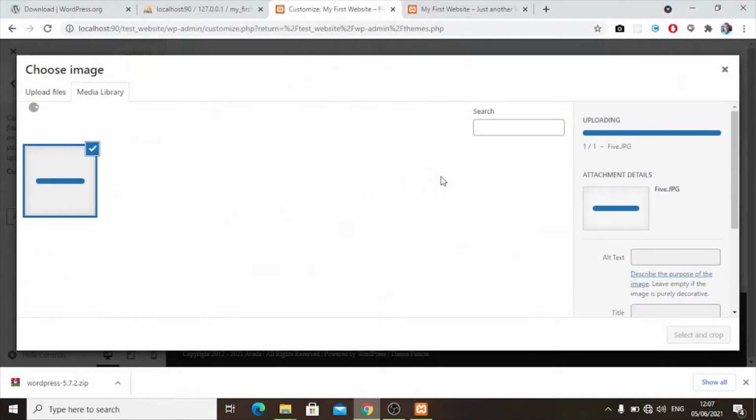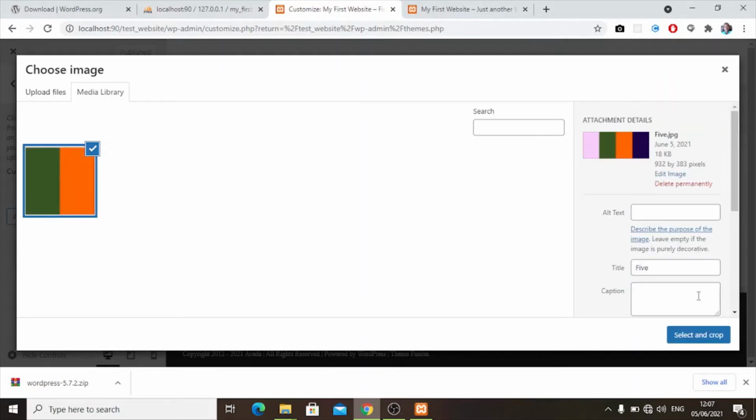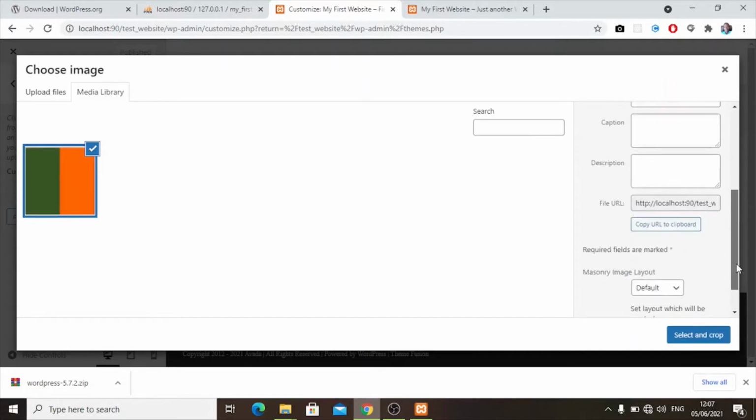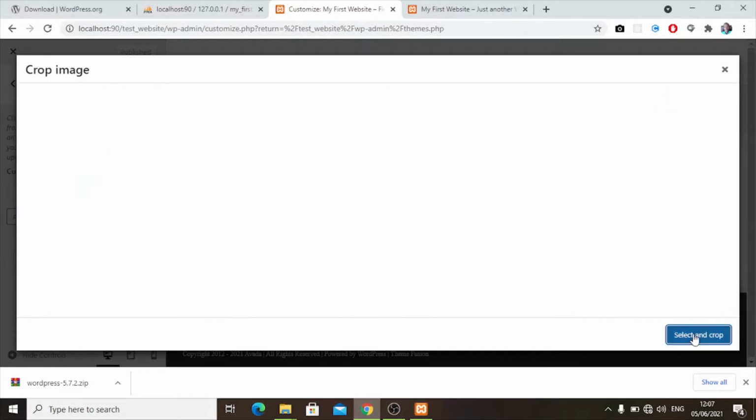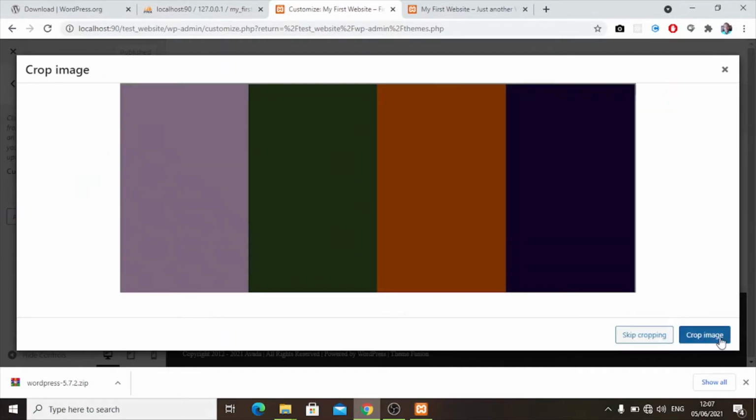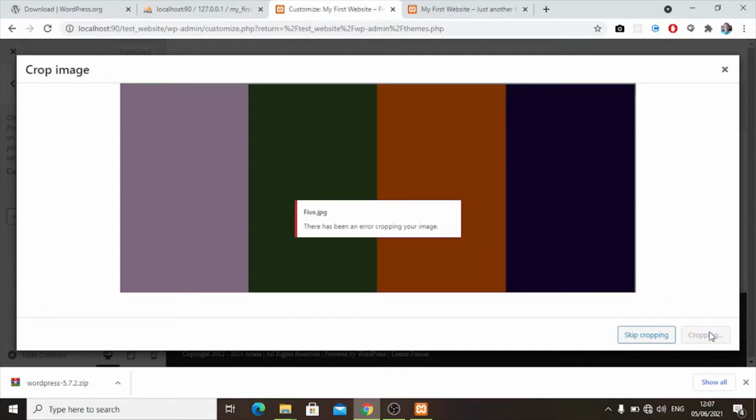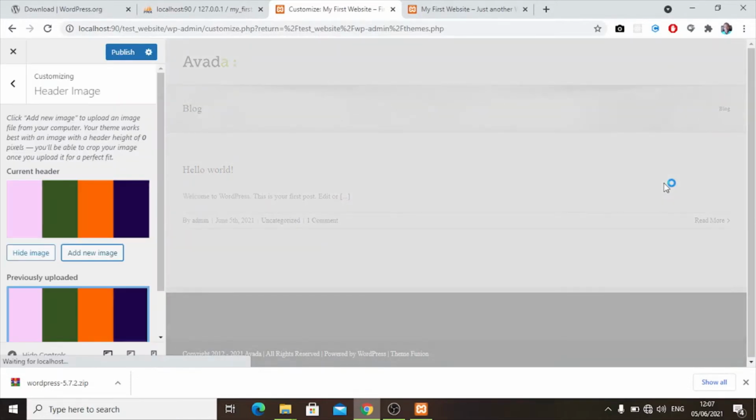So just upload. Then select and crop. You can skip cropping in case you get errors.